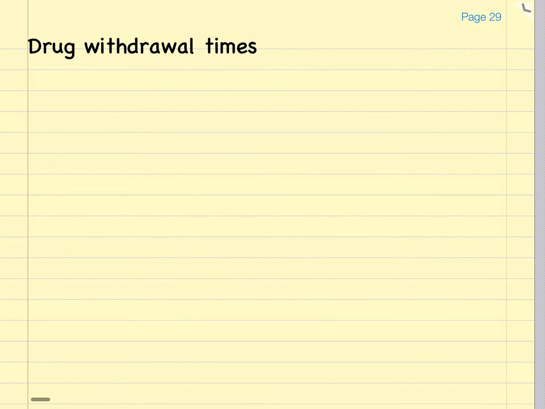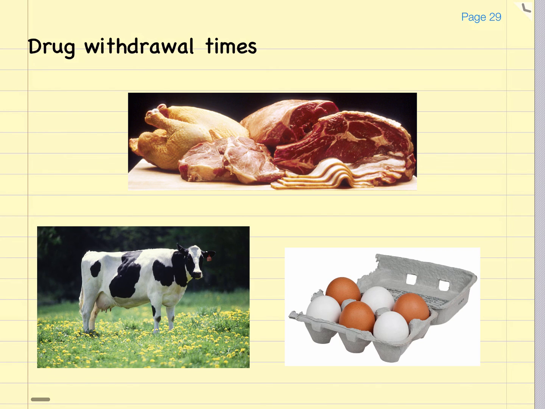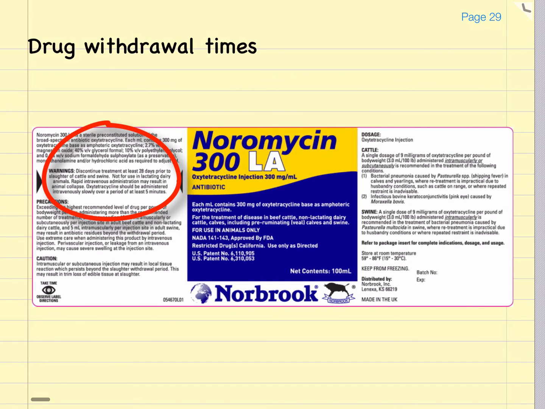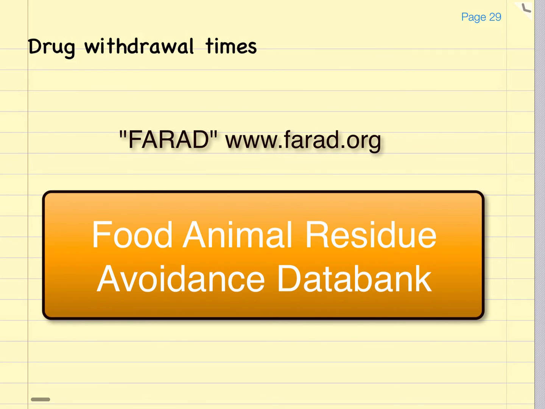Because it takes a while for a drug to be absorbed, metabolized, distributed, and eventually eliminated, we know that the drug is going to be present in muscle tissues, milk, and the eggs of certain food-producing animals that have been given medications. Food animal drugs must have a drug withdrawal time stated on the label. A withdrawal time is the period of time after drug treatment during which eggs or milk must be discarded from an animal, or during which time an animal cannot be used for meat. Examples of drugs requiring adherence to specific withdrawal times include antibiotics and non-steroidal anti-inflammatory drugs. You can look up drug withdrawal times on the drug label or on the website called the Food Animal Residue Avoidance Data Bank, which lists all the different drugs used in food animals and their withdrawal times.